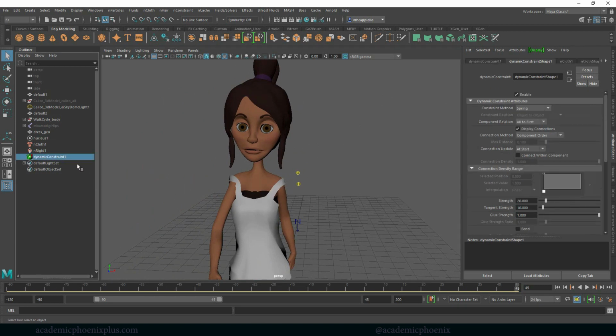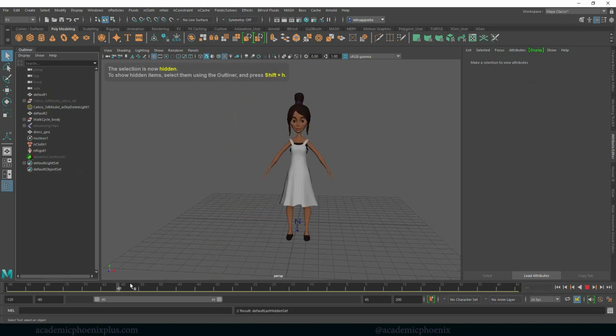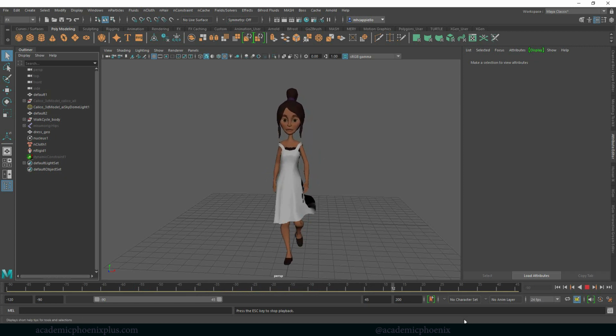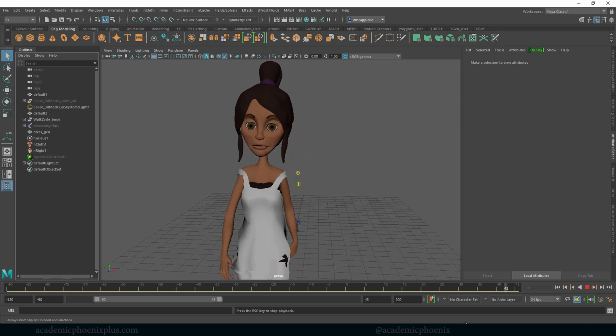So I'm going to hide the constraints. So select the dynamic constraint there and hide it. We don't need to see it. And we can kind of watch this now. We can watch the dress settle. Well, I guess we don't have to watch her situate. We can just kind of rewind here. And then there she goes. All right, so we're doing a lot better than what we had before.